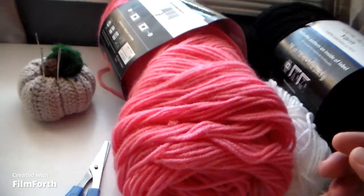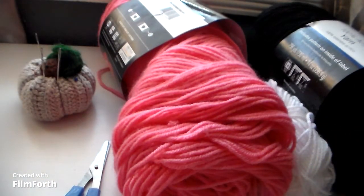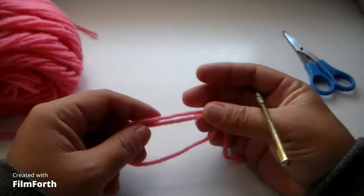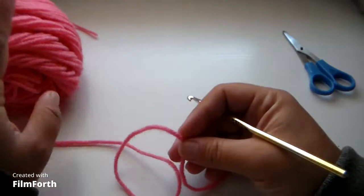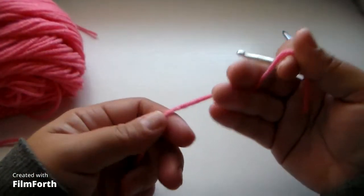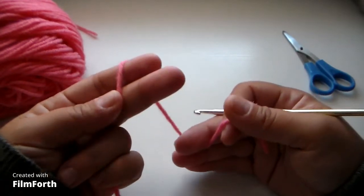Okay, so let's get started. To get started, we're going to start off with using our hook and the Perfect Pink yarn. We're going to start off by making a slip knot. There's so many ways of making a slip knot. This is the way I prefer doing it.